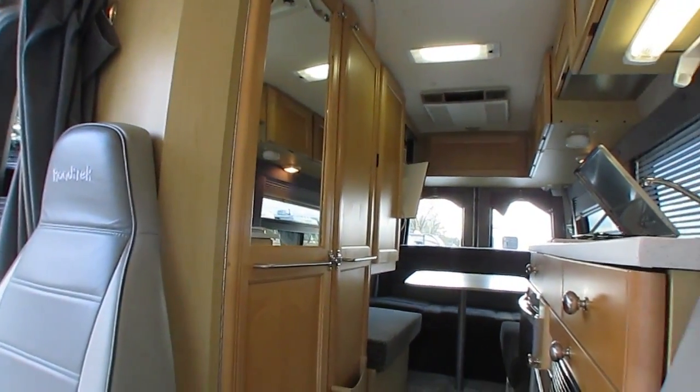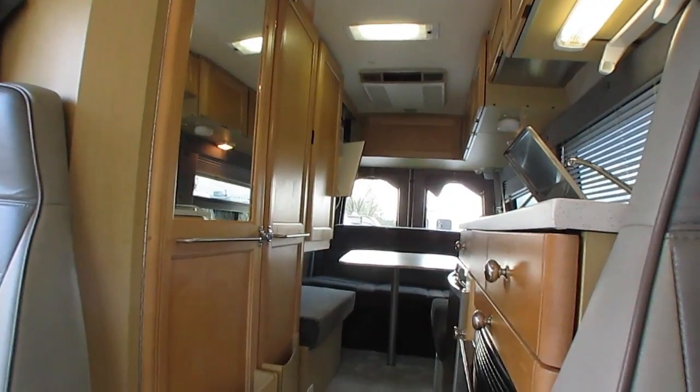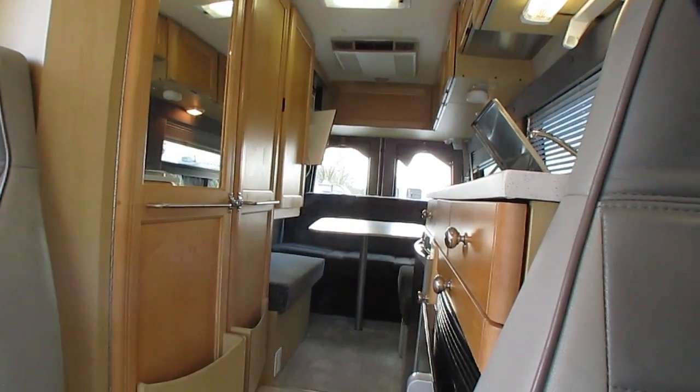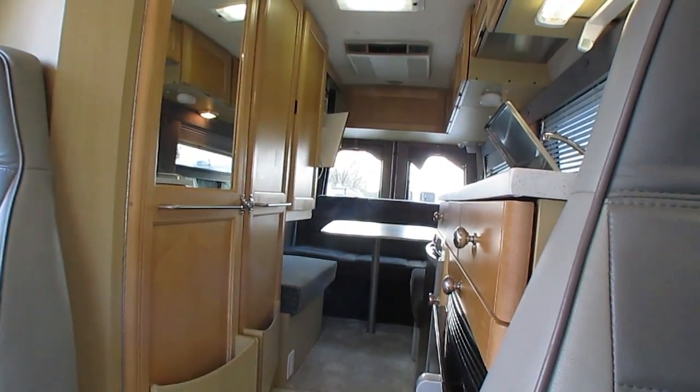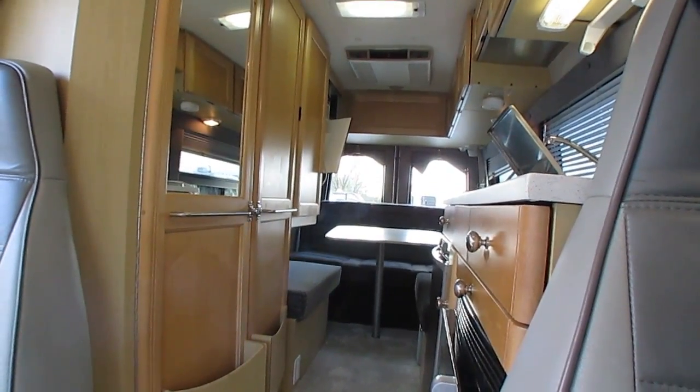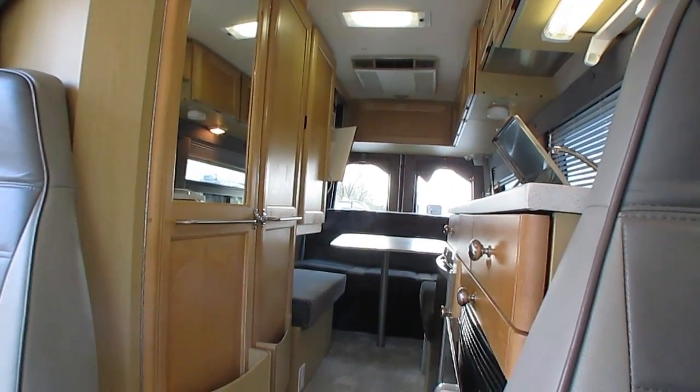If you've got any questions about this little Sprinter, give us a call: 706-965-7929. The price is $44,900 — haggle-free, firm, non-negotiable. We don't take offers. $44,900 is what it takes to buy, and I'll tell you what all you get for that. You get this beautiful 2007 Roadtrek Adventurous RS on a Sprinter chassis with 82,000 miles.